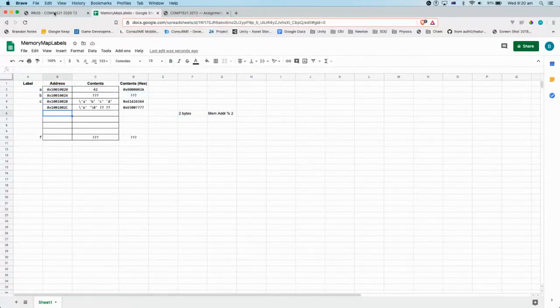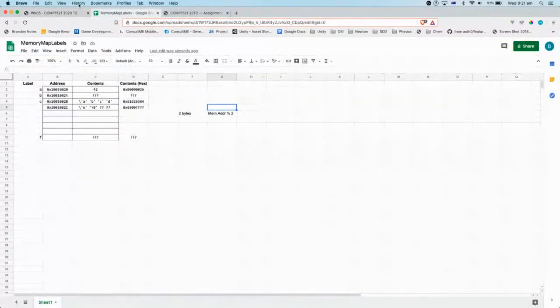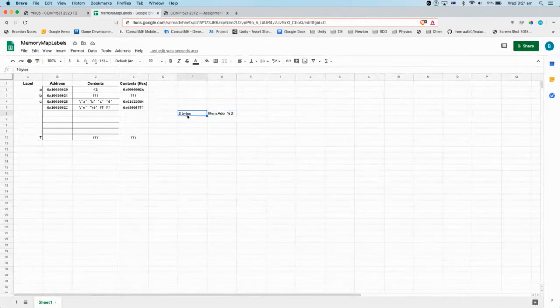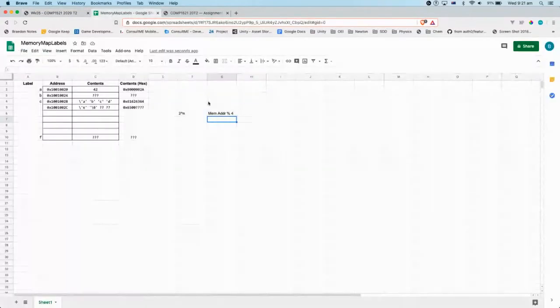So when we did this alignment call here, what this is saying, and this is a lie that I hate how SPIM does, is that this is actually not 2 bytes. It's really confusing. I always get it wrong, but it's actually 2 to the power n here. So this would be 2 to the power 2, which is 4. So when you have align 2, it's saying, hey, align 2 to the power n, which n in this case is 2, so that will be memory address % 4. And that is very confusing because it doesn't necessarily make sense. I would prefer this to be byte-based, but they've probably got reasons.